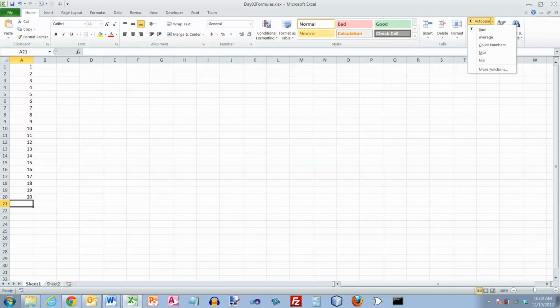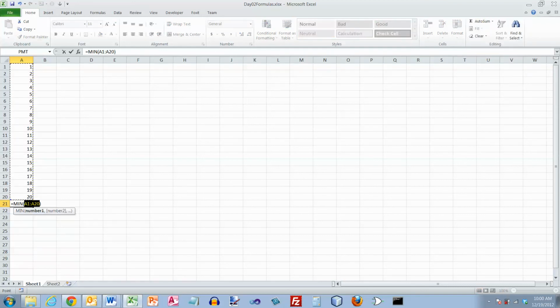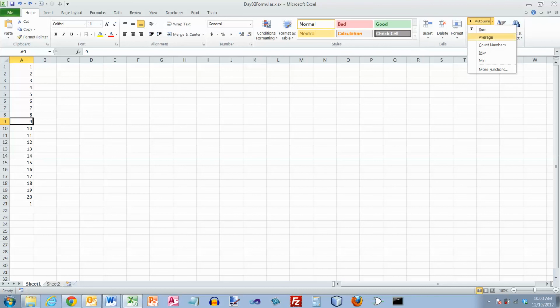We're going to go to the AutoSum button one more time and click on Min. This will give me the minimum number in the range. I'm going to hit enter, and the lowest number in that range is the number 1. If I go in here someplace and change a number to a 0, it automatically updates the min function for me down here. But let's do a Control Z and go back to the numbers that we had. So that's how you use the common built-in functions over here, these 5 functions on the AutoSum button.